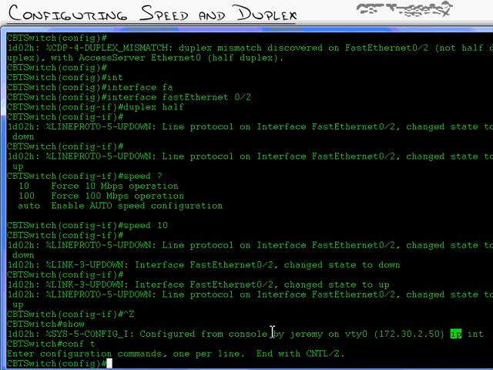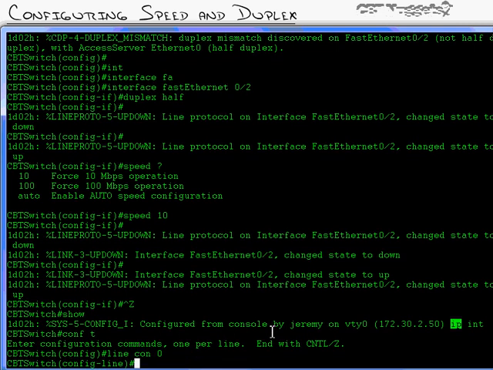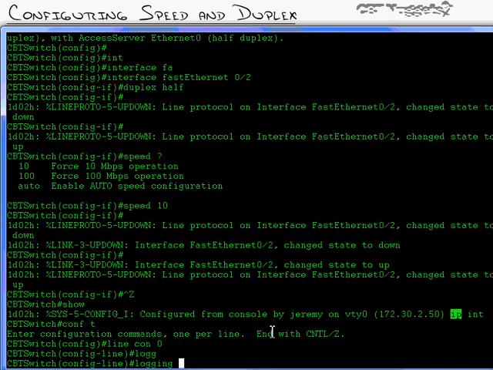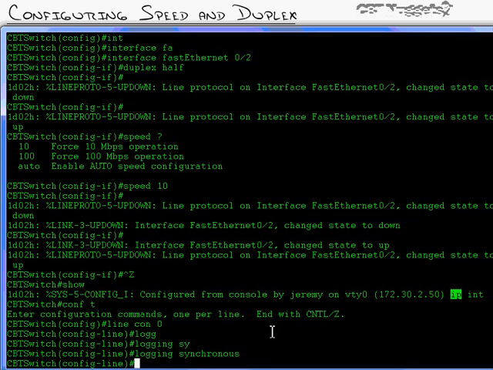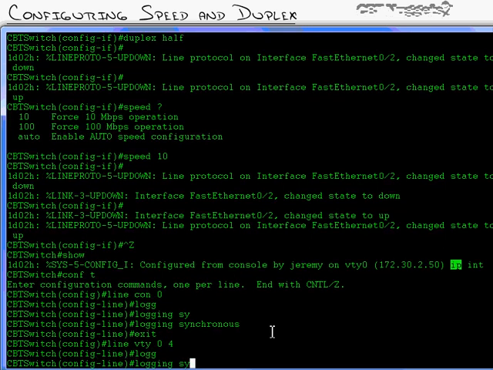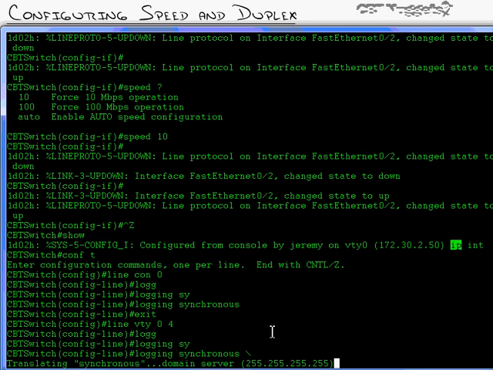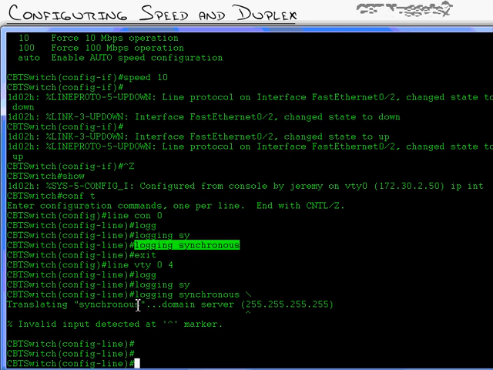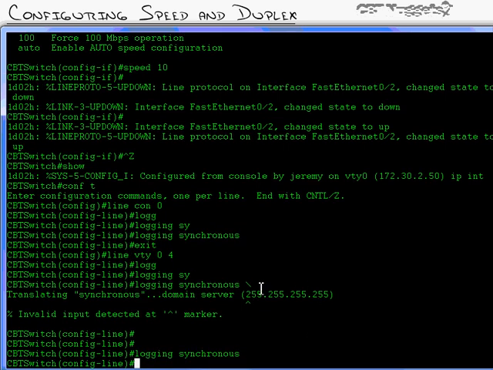I don't know why it's not in there by default, but I go under my console port, I'll say line console 0, and type in on every device I'm configuring, logging synchronous, enter. I also go under the telnet ports. I'll do line vty 0 4 and type in logging synchronous. So no matter where I'm at, this logging synchronous command will take effect, meaning that no matter how I'm connected to this device, this command will take effect.